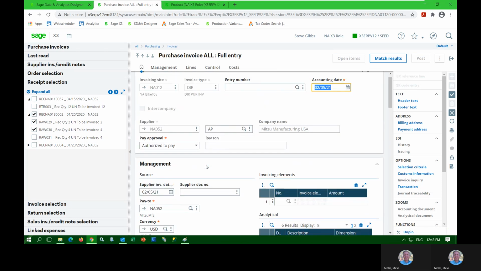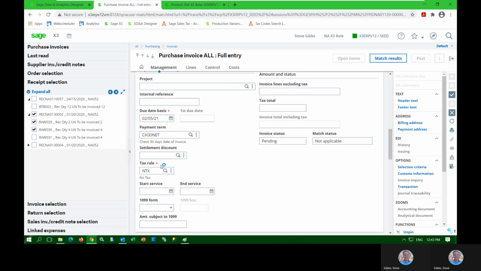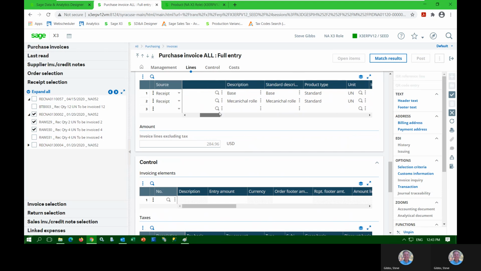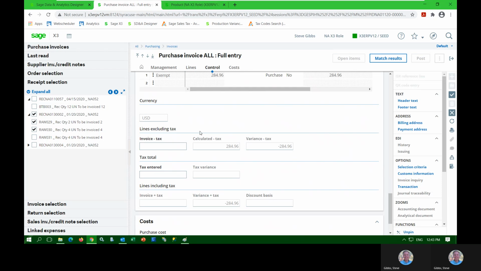I do need to go ahead and take the invoice number from the invoice document. Maybe this is invoice A123, whatever the number is, I'll type that in. And also I need to verify, on the lines, that the amounts are correct. These came from the PO. These all look good. They match up with the prices on the invoice.